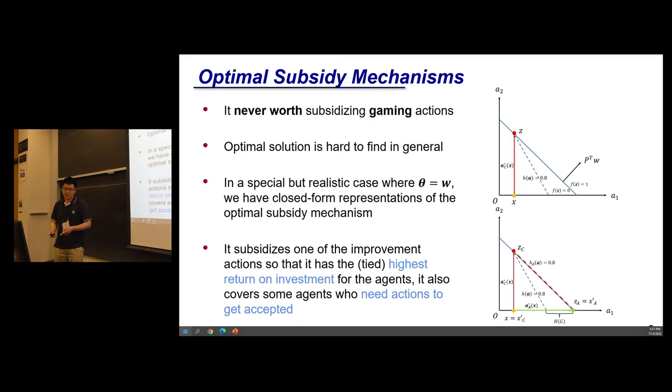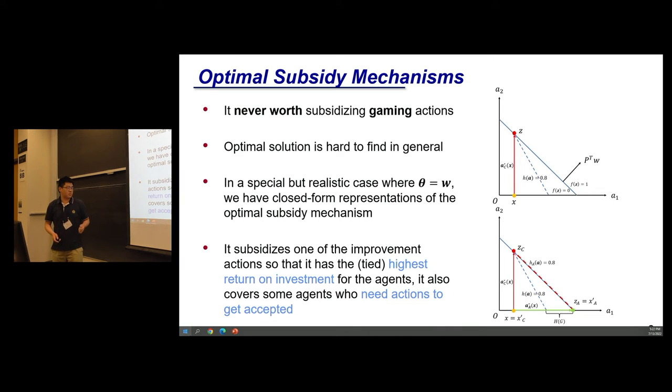This is realistic because theta equals w is the optimal solution to the decision maker when incentivizing improvement action with the decision rule itself is impossible. So intuitively, this is when improvement actions are much more expensive than the gaming actions. And for a more rigorous definition of the impossibility result, one can refer to "How Do Classifiers Incentivize Agents to Invest Strategically". There we have a substitutability definition on each of the action dimensions. When the substitutability of an action is low, it means that a linear combination of other actions can have a weakly lower cost, but a weakly better feature improvement.